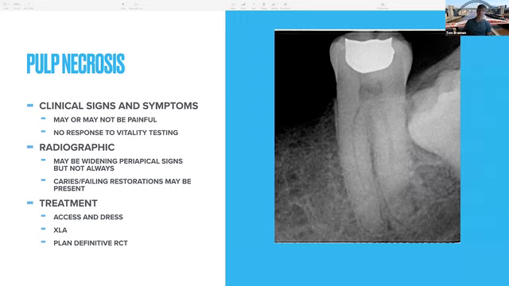Whereas with something like an irreversible pulpitis, if you're removing the majority of the inflamed tissue, that's going to help with all the patient's symptoms. But with necrosis, you really need to be cleaning out that entire space. So often with these ones I don't just try to quickly do emergency treatment unless the level of pain is high enough. These are ones where I'm more inclined to say, no, for me to do this well, we need to do more cleaning. Then check your diaries and make sure you can get them in within a reasonable time period.